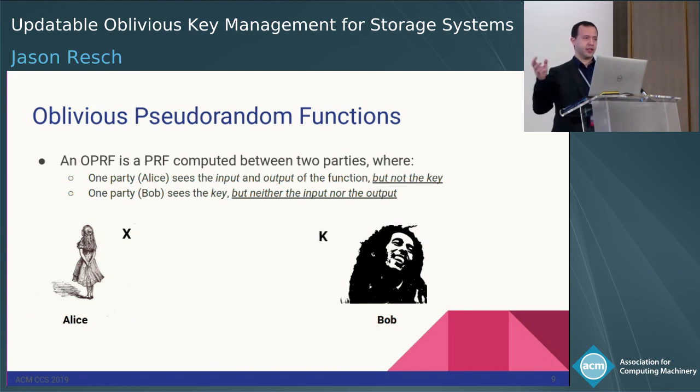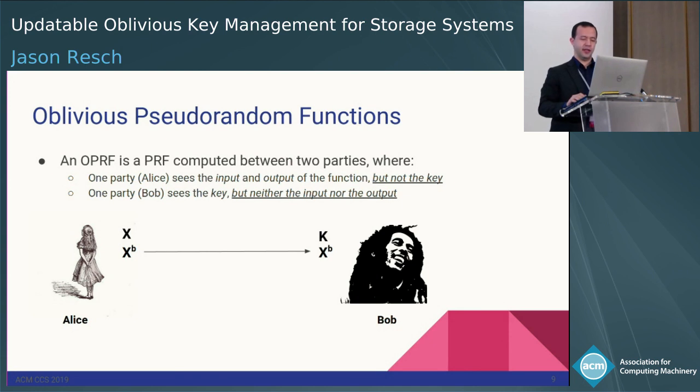Now, Alice can't give X directly to Bob. That would violate the contract of the OPRF. So Alice must first blind it. She chooses a random blinding factor, B, and combines it with X. For example, if X is some group element, she might compute X to the power B to obtain a new group element. And if B is chosen uniformly, this forms a one-time pad encryption of X. Alice thereby has unconditional security for X. The blinded value will reveal no information. Therefore, she can freely send this value to Bob.